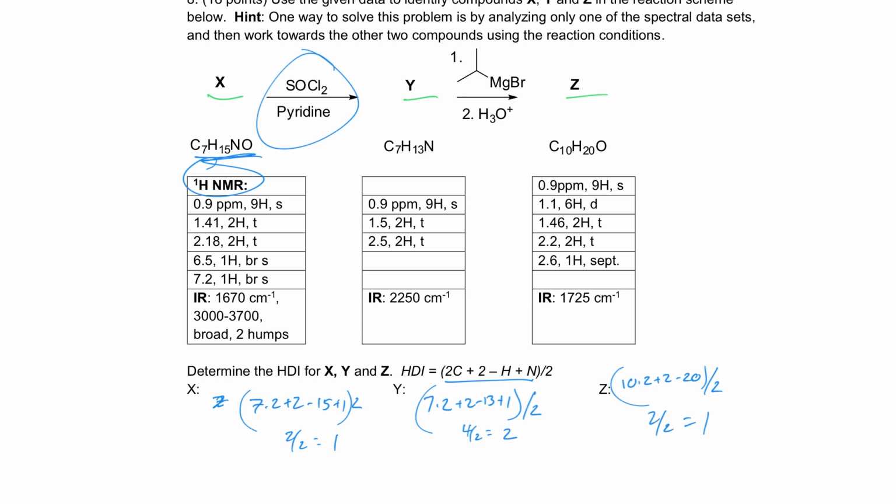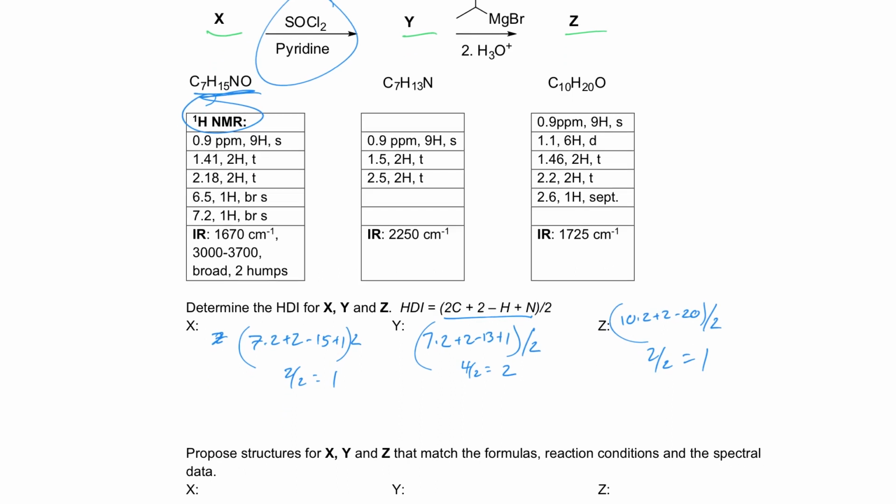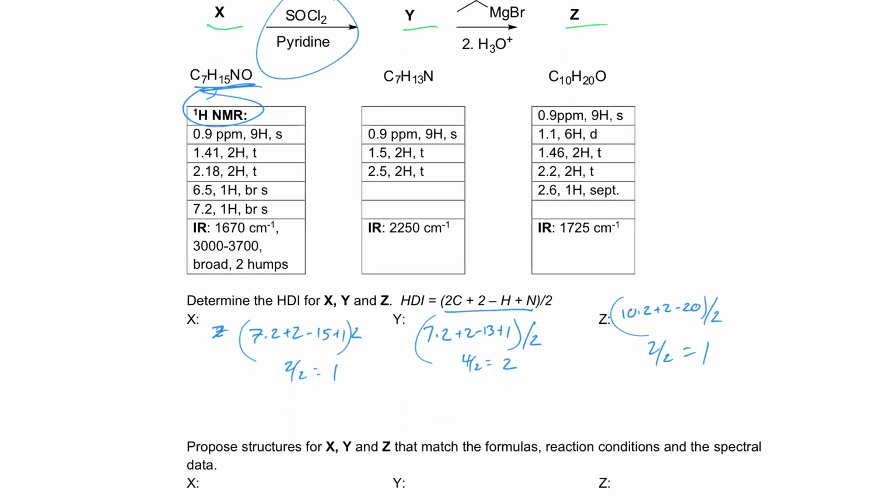Let's examine some of the NMR data. If you're anything like me, the first set of data looks kind of scary. The second set looks quite interesting and simple, and the third one is kind of in the middle. So I'm going to go with the data for Y. Let me slide this up, get a little more writing room here. All of the NMR data have this 9 hydrogen singlet here at 0.9 ppm, right where we'd expect a methyl.